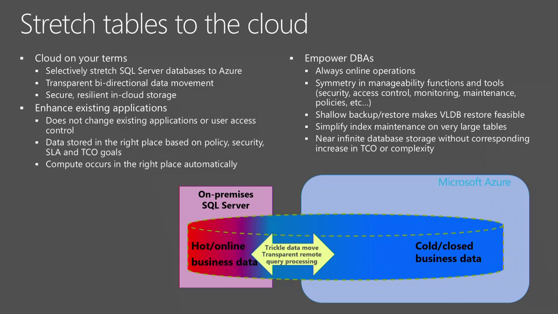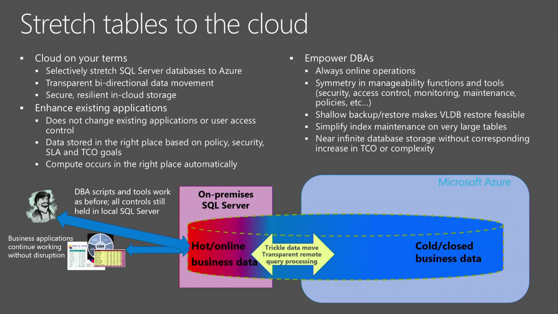So it's sitting there, we've got trickle data movement going on to take care of getting the data in the right place, and the query processing just happens. You just issue a select statement. So yeah, your business applications keep going, because as far as the application knows, everything's still in the same table. Your DBAs are happy because everything still keeps going, and your developers don't know any different.